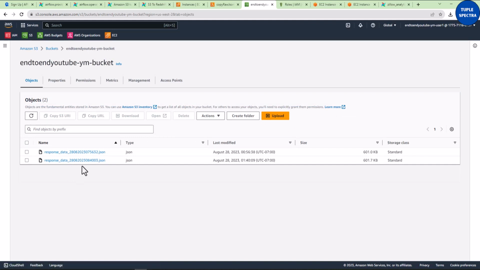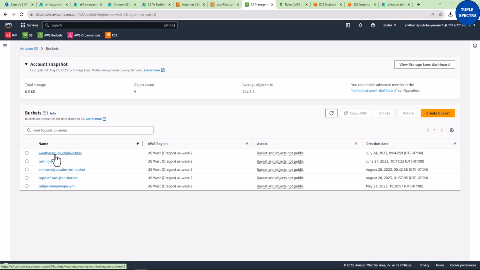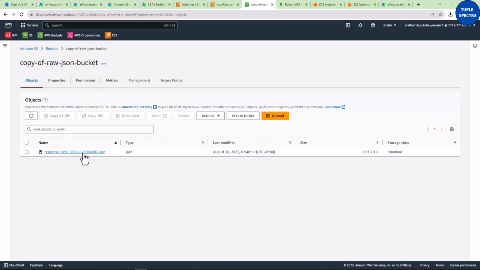If I do this, you can see that we have the second JSON right now. The first one was 12:56, now it is 1:40 a.m., so this is the one we just executed. Because we have this right now, this is going to be copied by the lambda function, and then loaded inside this bucket. You can see right here, guys, that we have it right now. You can see 140. You can see how we are able to integrate different services using Airflow to orchestrate the process. I hope you guys are getting this right now.